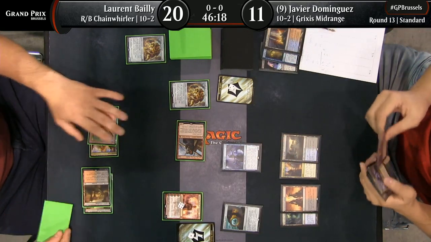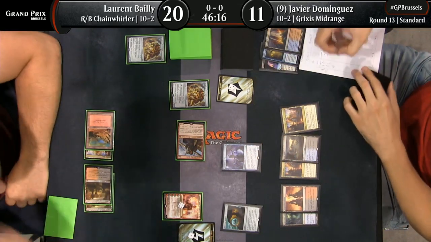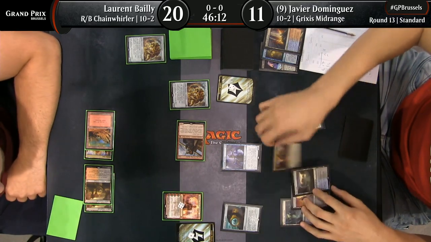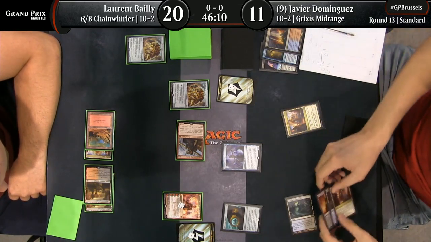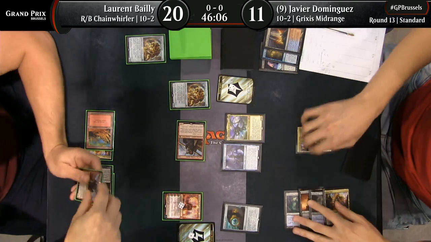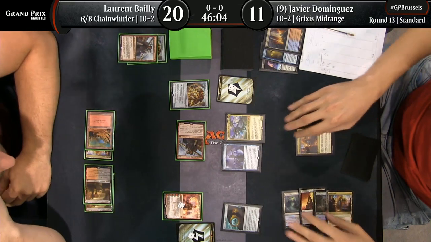Yes, especially as Dominguez may look to just slam Nicol Bolas, the meanest girl in school, into play here. Wouldn't be surprised to see him take this line. Very powerful one indeed. Four mana, and it's Ravager time. Here we come. Look at this. Big 4/4 flyer discards an extra card.